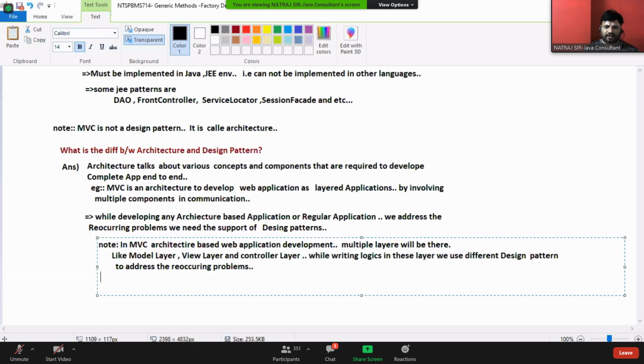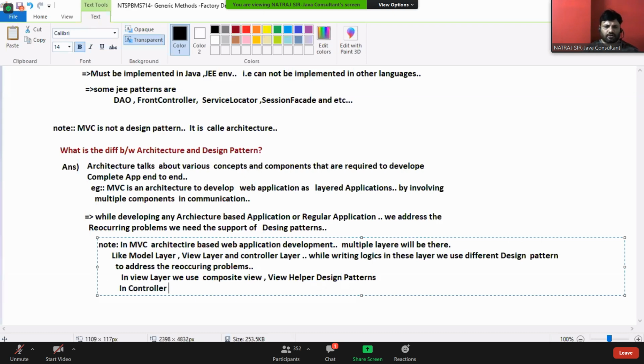In the view layer, we use composite view, view helper design patterns.